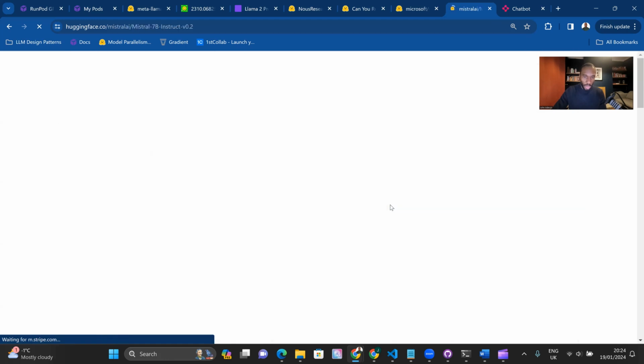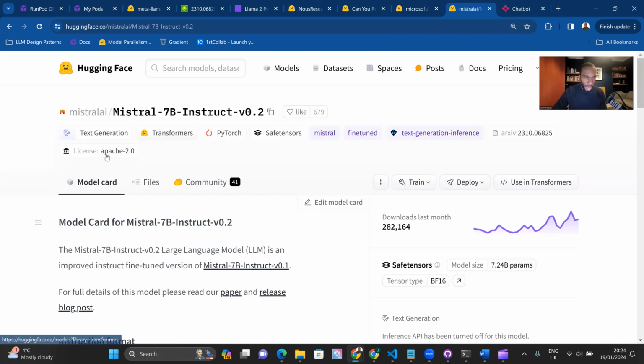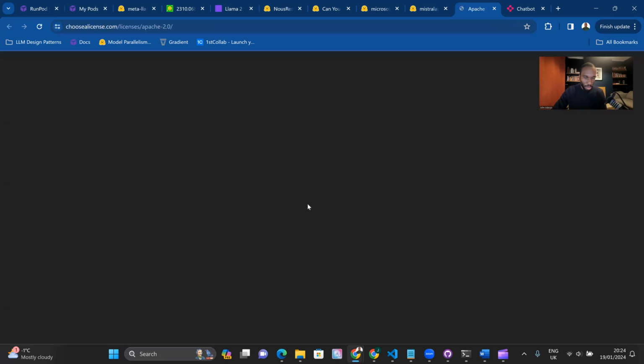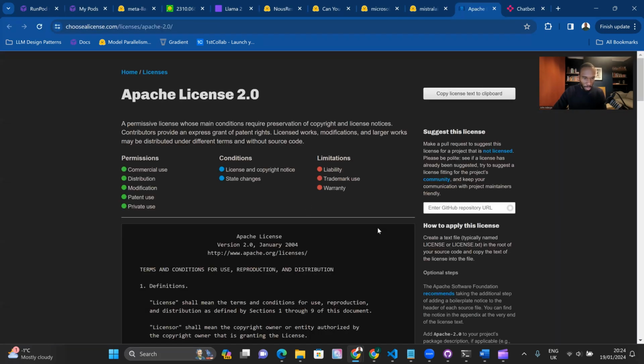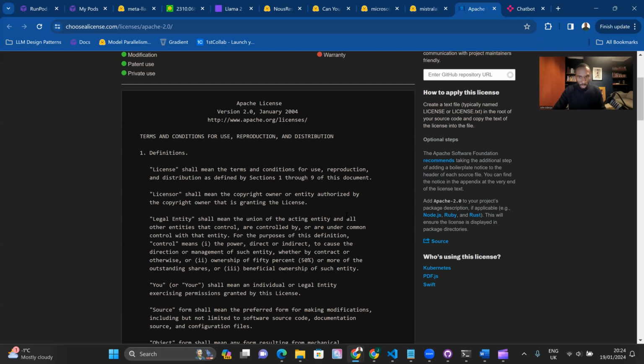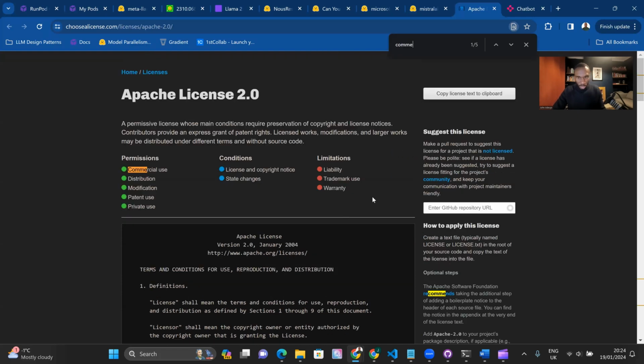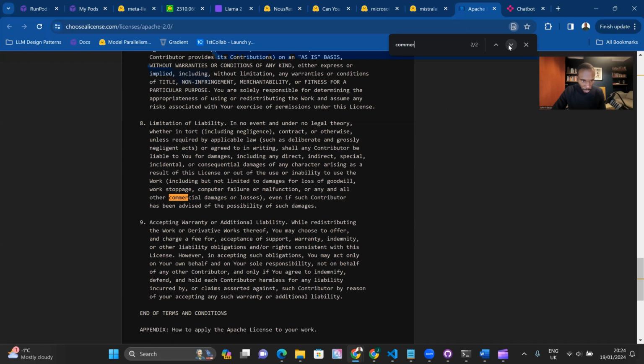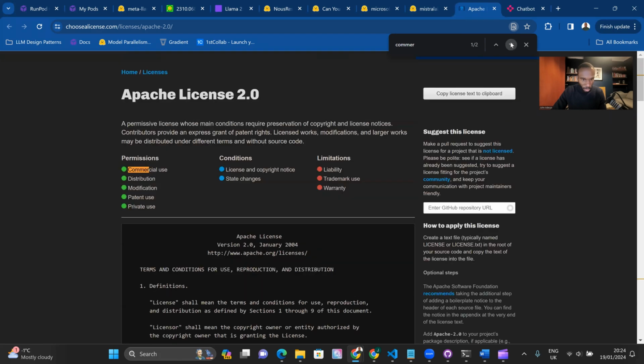We'll go to the instruct version, and you can see there's the Apache 2 license. Yeah, there we go. So it's under the permissions: commercial use, distribution, modification, patent use, private use.